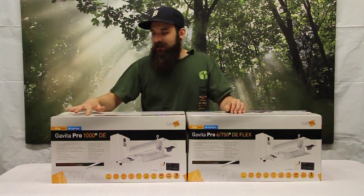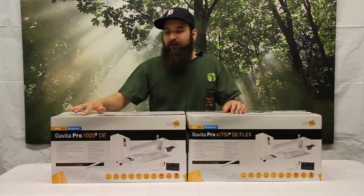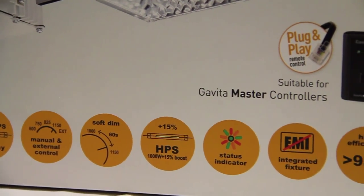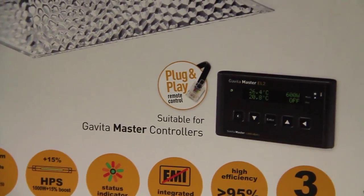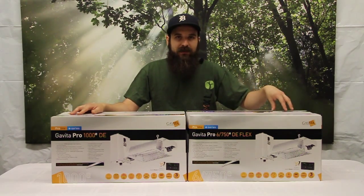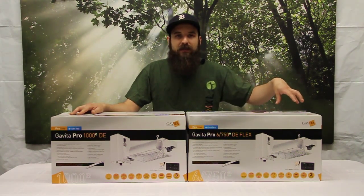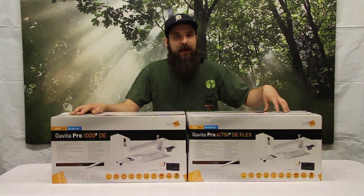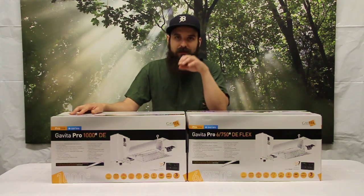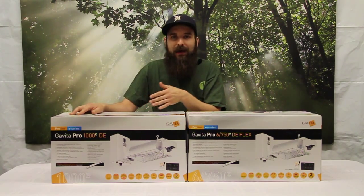Once we've gotten past the efficiency discussion, let's talk about the lamps themselves. They're what's considered a low-production horticultural lamp. Some cheaper bulbs look like they're doing the same thing, but that lower price is a direct reflection of where that bulb was made — mostly by general lighting companies that make bulbs for a ton of different purposes, not specifically for plants. That's Gavita's motto: lamps for plants. A horticultural light bulb takes more time to make, more R&D, and costs a bit more, but it pays back in the long run.